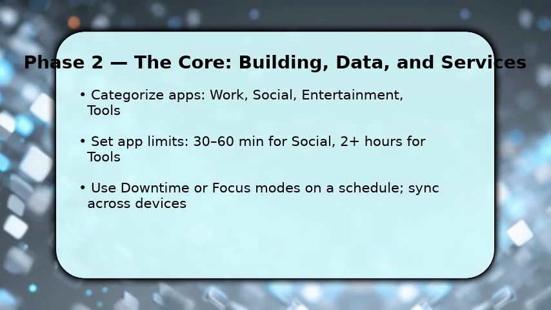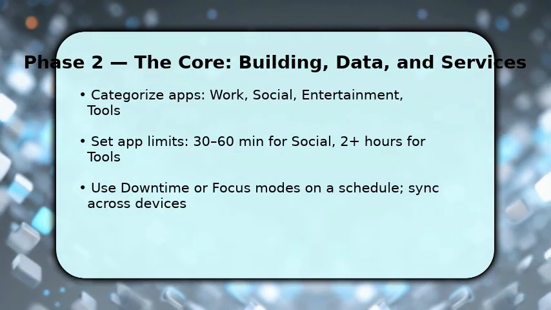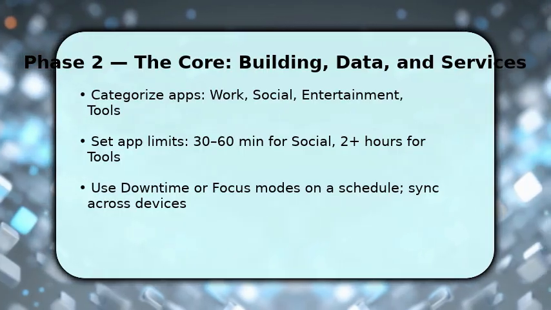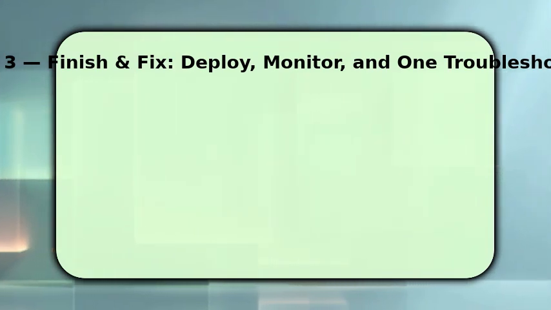If notifications persist, mute the noisy apps and allow only essential contacts so your attention remains where it matters. You finish by reviewing weekly usage reports and adjusting limits in small steps, 10 to 20%, to avoid rebound effects.